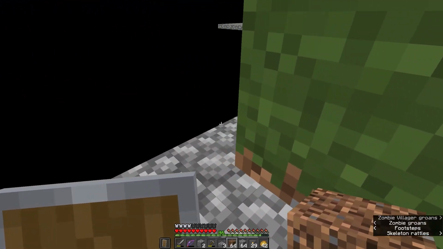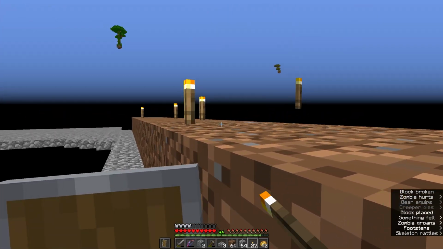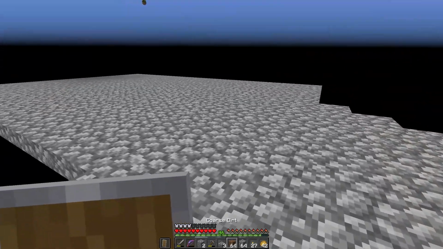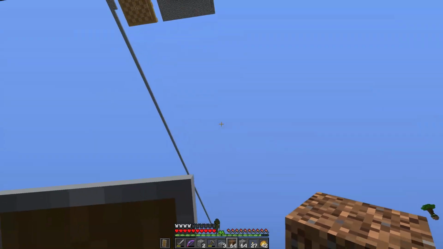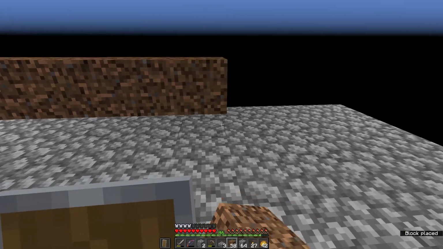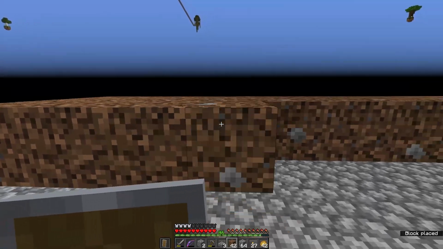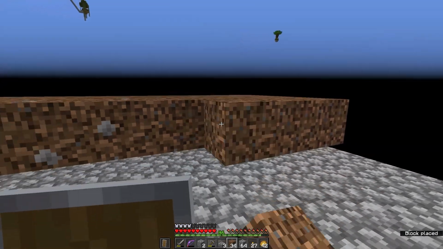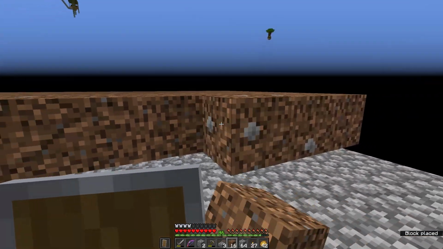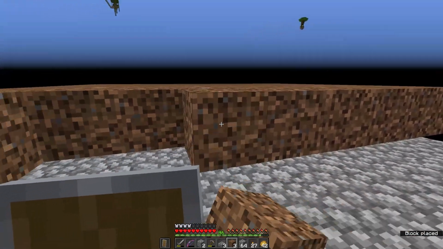Let's just chuck 1 more torch over this side. A bit close. How about over there? Perfect. Bye-bye, torch. I can't be bothered. And then what we'll do over here is we'll make our passive mob farm base. So let's make it about so wide. And I'm gonna lay out this 64, and then I'm gonna go and make some more with the other 64 that we've got.